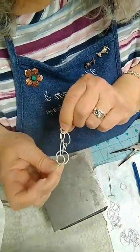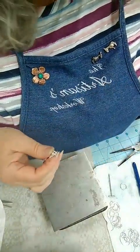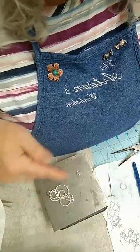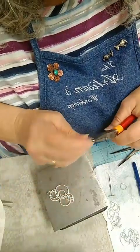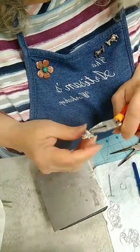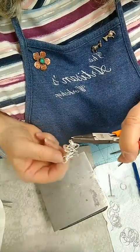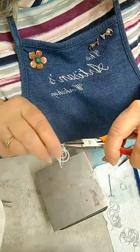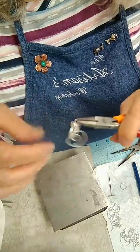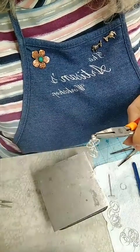But when I go to tumble these, I'll put the earring hook on, but then what I do is I'm going to use like a 6mm jump ring to connect these two double links to my ear wire. So the ear wire is going to go up here. But when I put it in the tumbler, I just open up this link here and attach this in here and close it and then put it in the tumbler like that. So then the links don't get all mixed up because they can easily get mixed up.